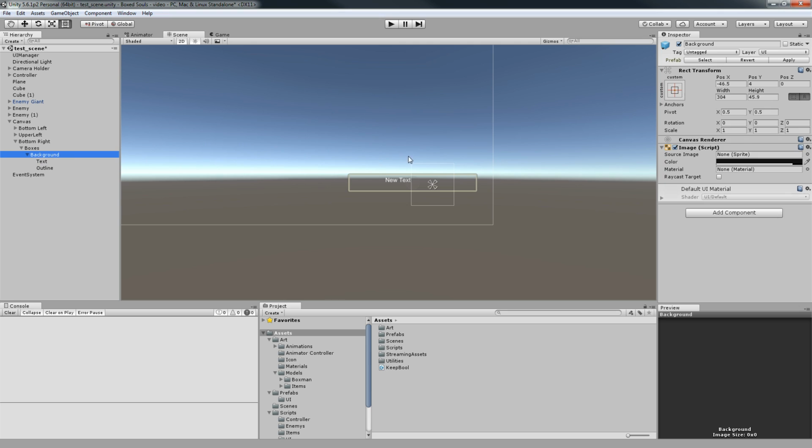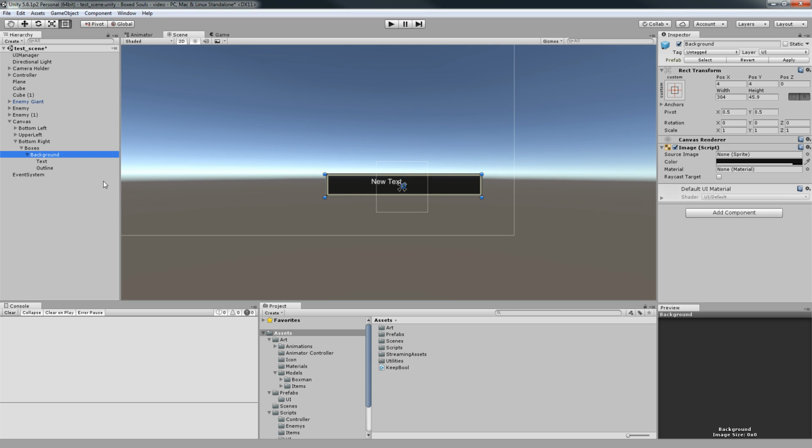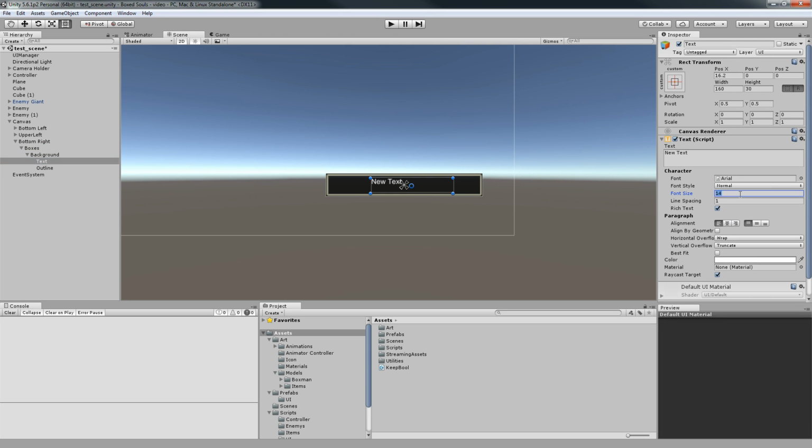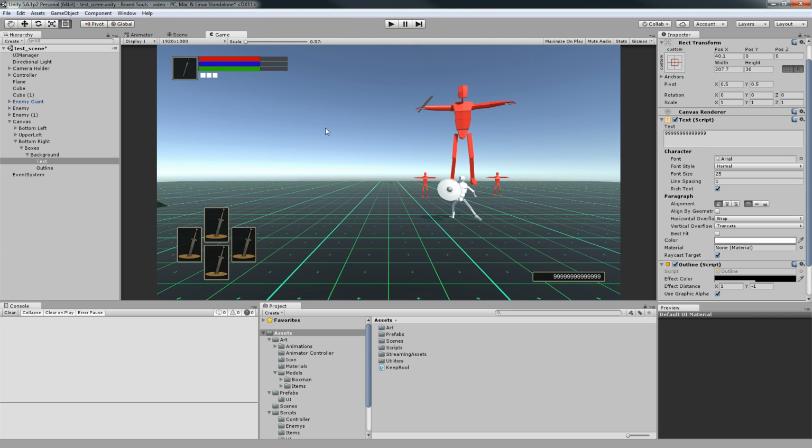Anyway, it's the background. Sometimes it does that because of Unity. Something like that. Background text. Let's go with 25. Let's put a number. It doesn't matter if it's realistic or not. We're just visualizing, maybe with an outline to be a little bit sharper.